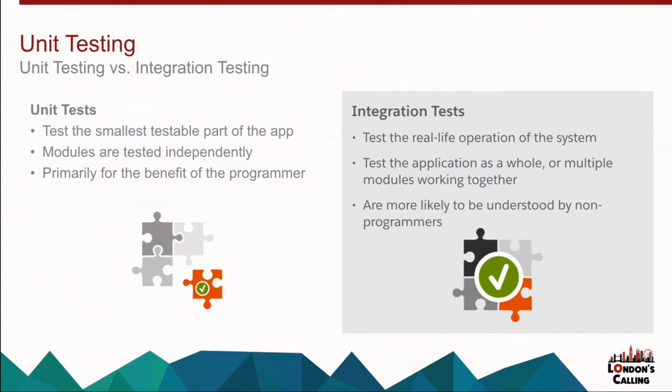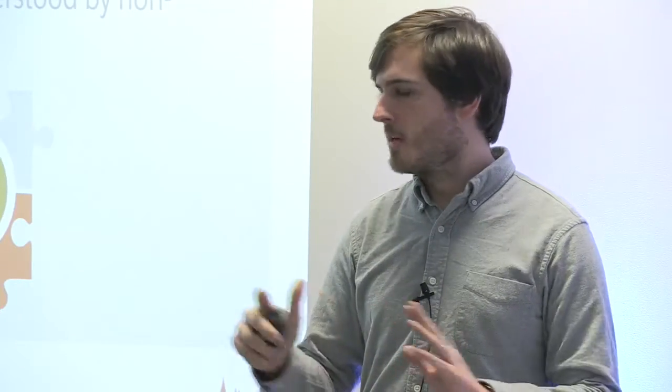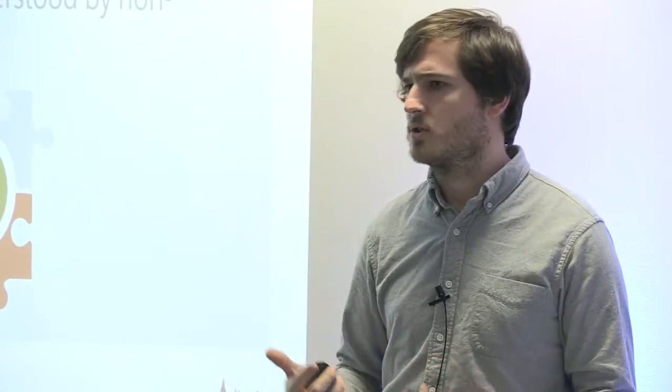The modules are tested independently. So various bits that you depend on should not influence the outcome of your unit tests. I'll talk about that a bit later. And they're primarily intended for the benefit of the programmer. Unit tests are testing things that you care about as a programmer. They're not testing things that end users care about. End users care about, I click the create new invoice button and I get a new invoice. The mechanisms of that are not important to them. So we're testing things that programmers care about because we're testing these little individual parts.